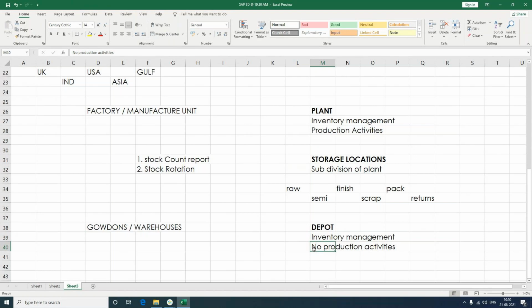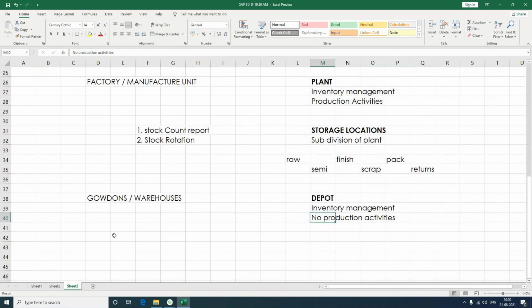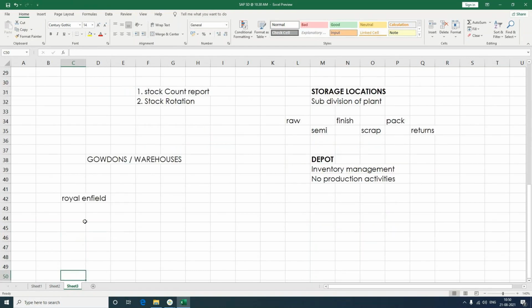Now, where to use it, how it is going to be used. I'm just going to take up an example over here. Let's say we have a company by the name Royal Enfield. They manufacture bikes and they have the plant in Tamil Nadu. Why have they established their plant in Tamil Nadu? Because of different reasons. Let's say the government is providing a lot of subsidies. So that's the reason this company has established that plant in Tamil Nadu. But they are trying to sell the products all over India.